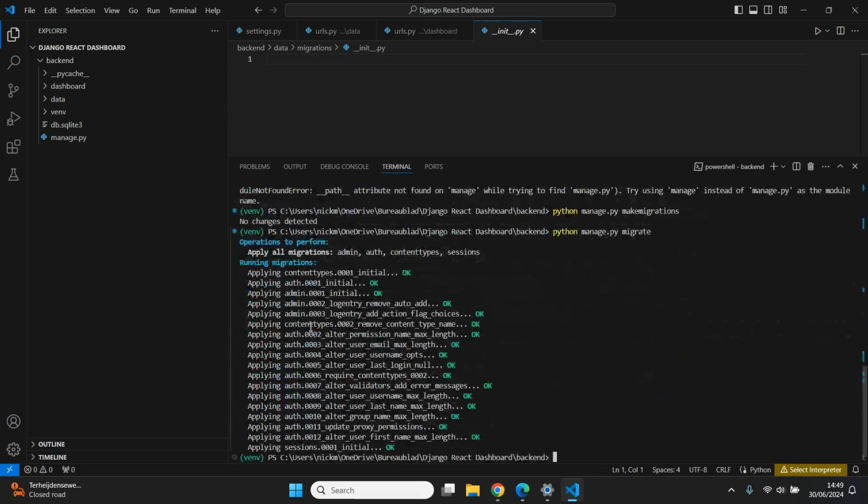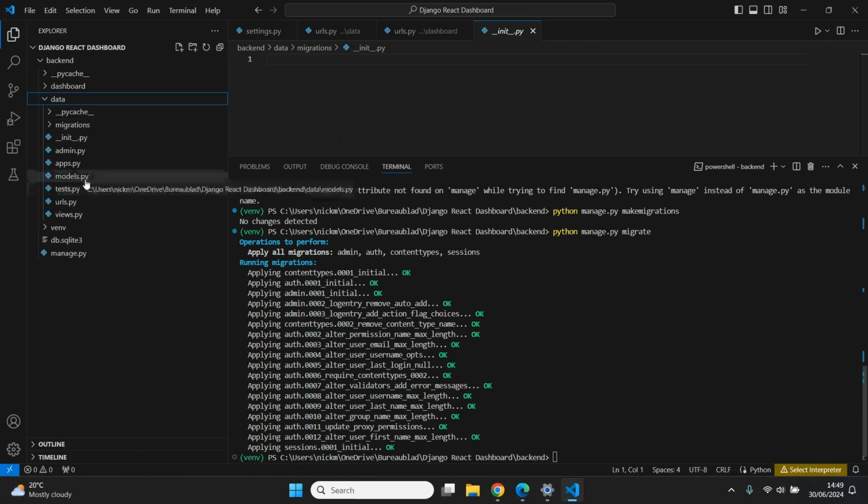And you can see that a bunch of standard migrations have already been applied. These are just standard tables that Django uses in the application that we don't need to specify ourselves, but that just happens automatically. Now you will also see that a new file has been created called db.sqlite3, and this is actually our database. So right now our database has been successfully created, and in the next videos we can use the models.py file to define some schemas of our own.